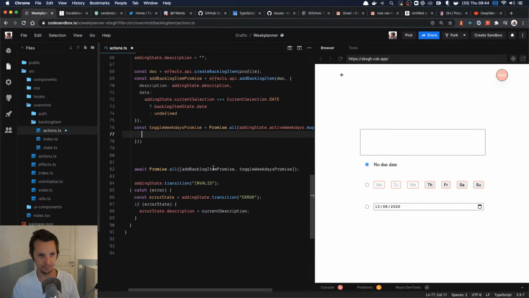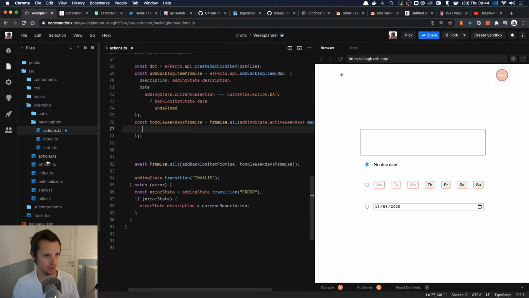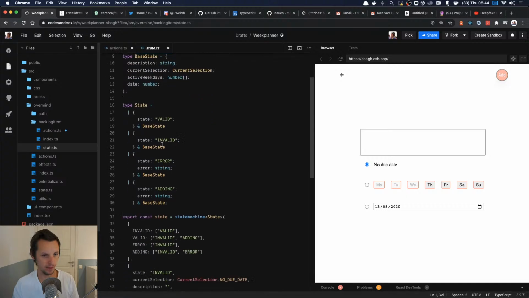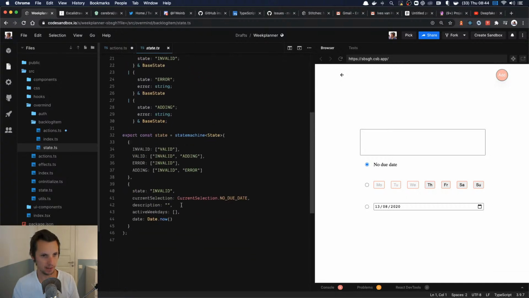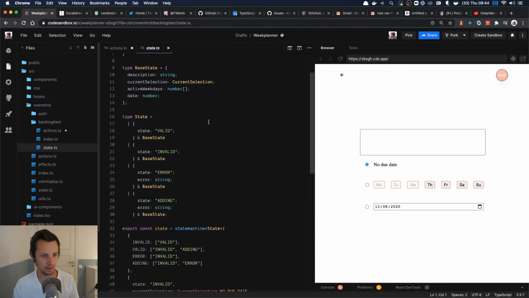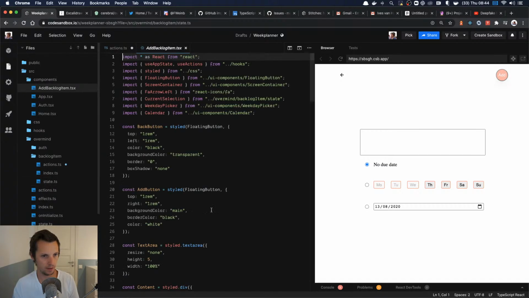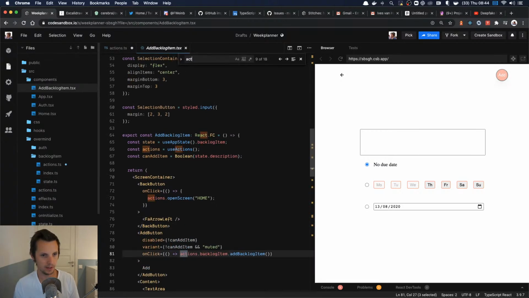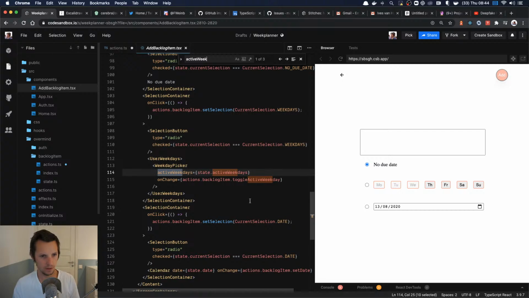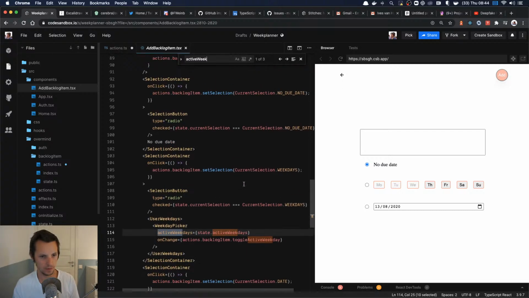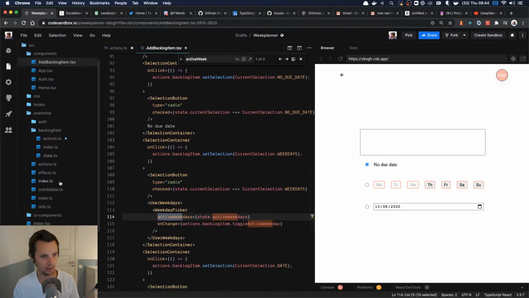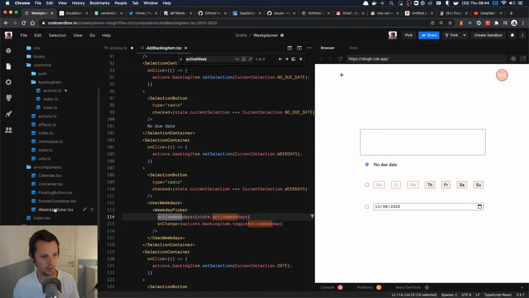I'm pretty sure, maybe we should comment active weekdays. Let's see, just let me check if that's actually what happens. Active weekdays. Weekday picker.